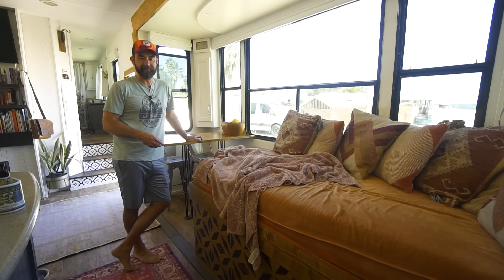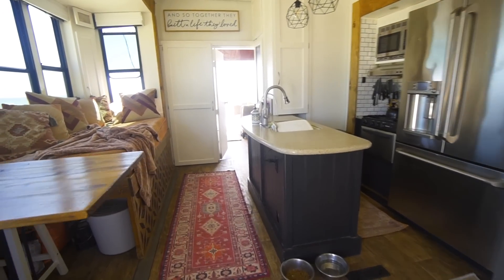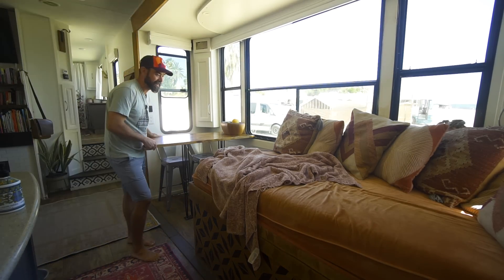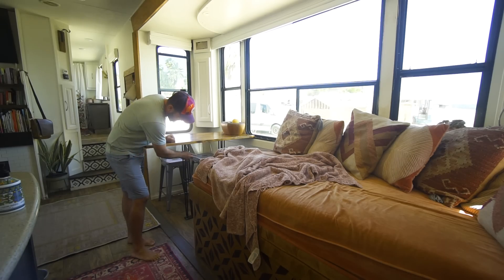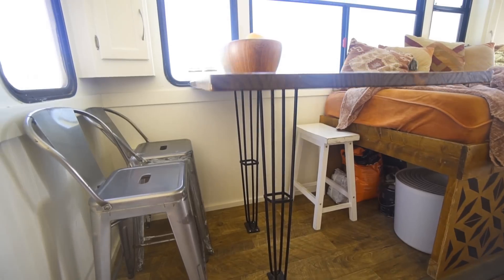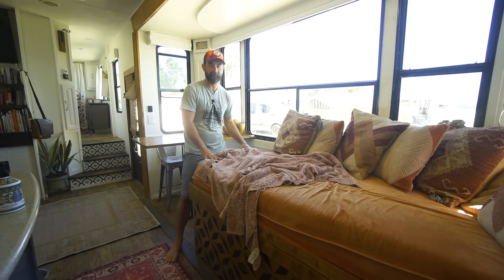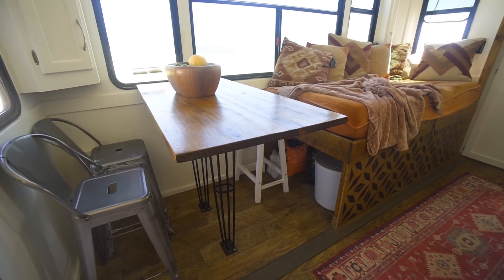This is half of our living room on this slide. We keep the sofa slash extra bed and a table here. What we did with the table is get a tabletop and add hairpin legs on all four corners — but that's a wobbly mess inside an RV. While we were in Mexico, we went to a fabricator who combined the legs to a post, and that's been working much better. The couch was built high on purpose — for storage underneath, and so Melissa can sit and look out these windows at fantastic views.